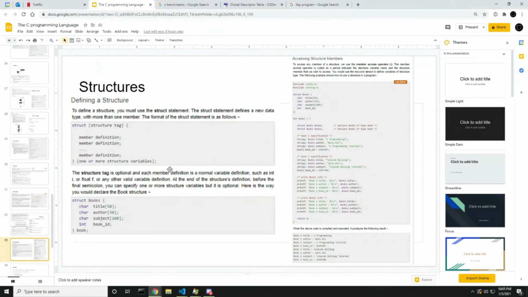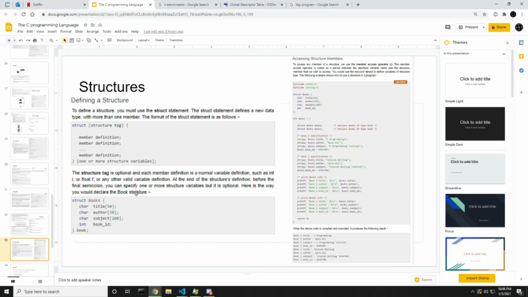But people rarely end with declaring a struct just in line like that, the way that they declare a book object here at the end after declaring the struct books. So each book has a title, an author, a subject, and a book ID, right? And the reason these are arrays is because that's the max length that they want for any of these. This is very common, you see this, because unlike C++ and Java, C does not have arbitrary length strings unless you are using malloc, and that is more painful.